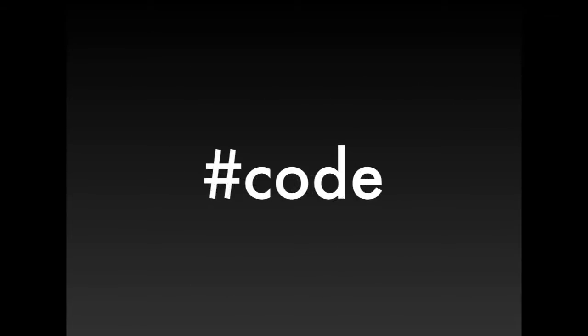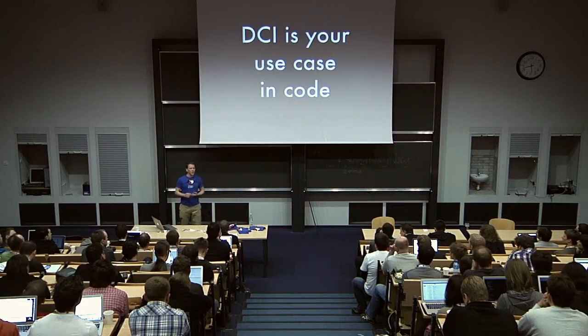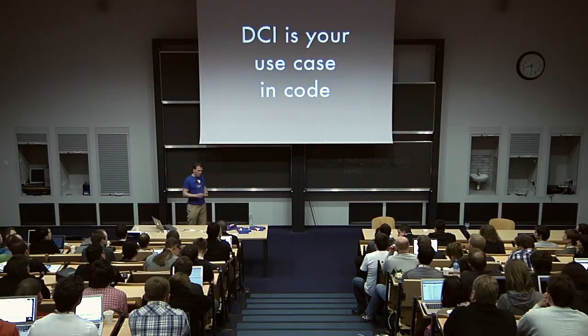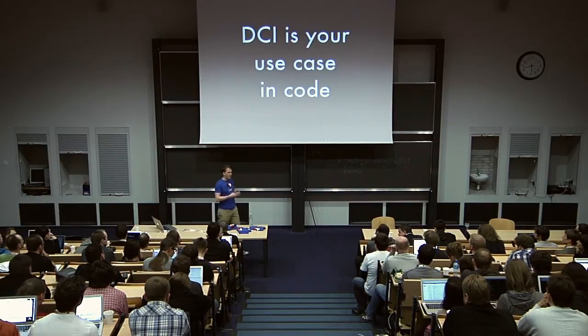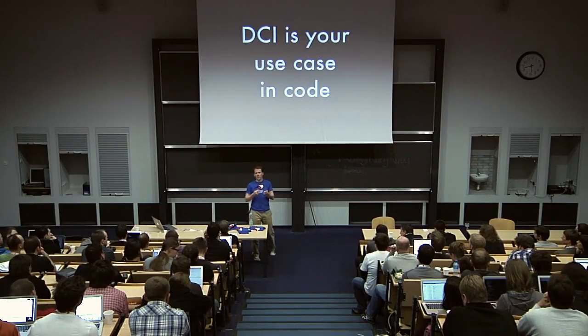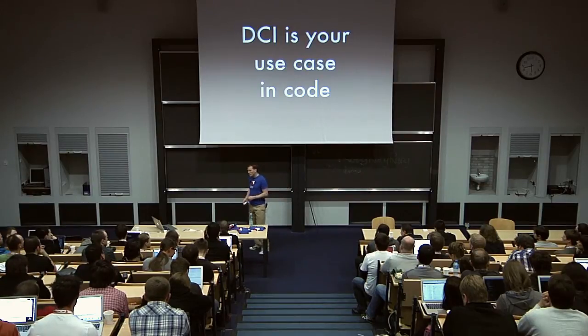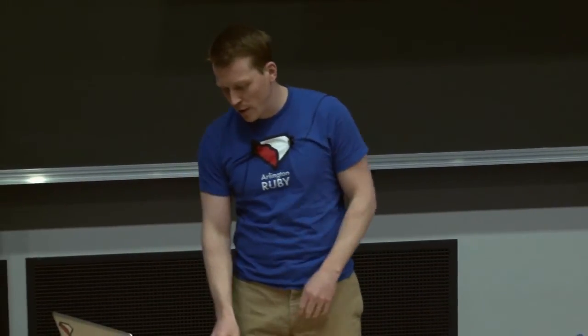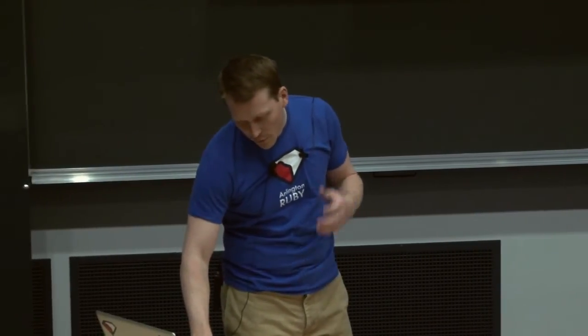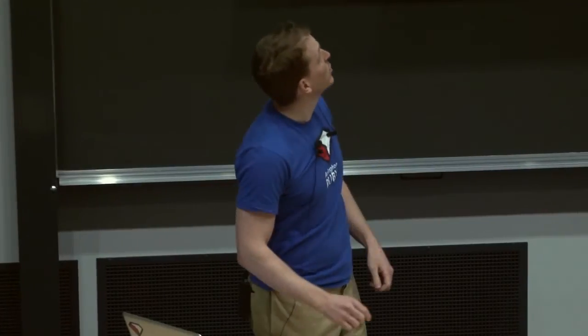In DCI, we have data, context, and interaction, and they define taking a data object, which is essentially a persistence, bringing it together in some place that defines how these different objects perform their interactions. And that's really, to me, the crux of what's great about it. So I'll talk briefly just about some code samples. Implementation isn't necessarily the most important bit.